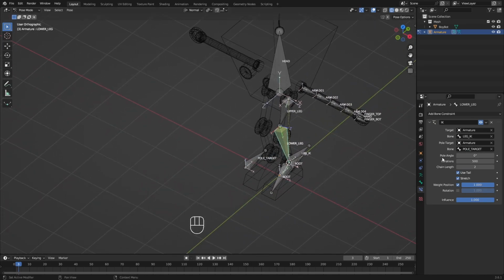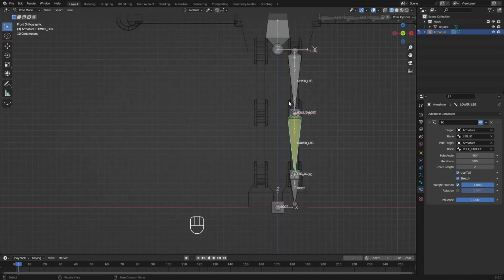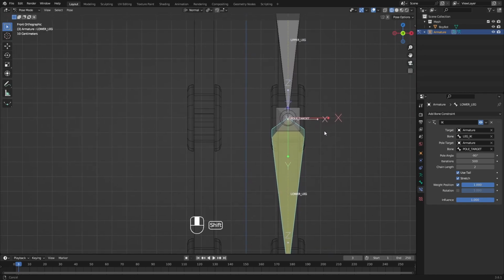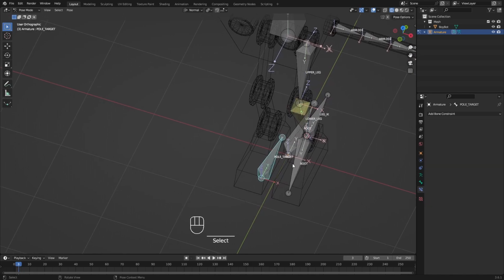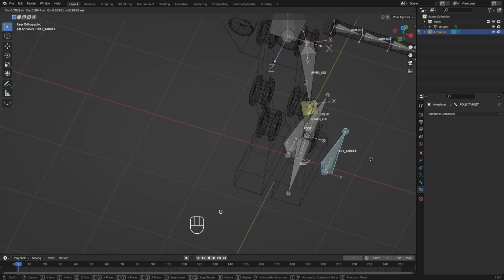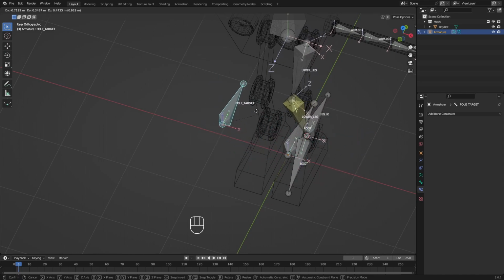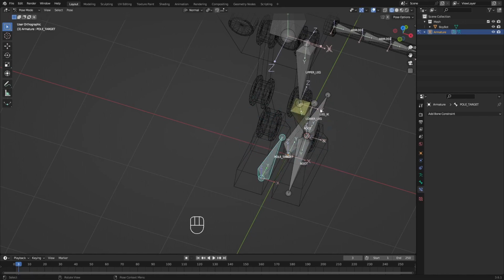All right, to fix it, we are going to change this pole angle. When we rotate it, we can see that it's going back to the position. This is going to be around minus 90, like so. And there we go, it is back to the original position. Now, one thing that we are able to do is, when we select this bone and move it around, we see that the knee is trying to point to it. So that's why we use this pole target. It also helps when the leg is flipping.